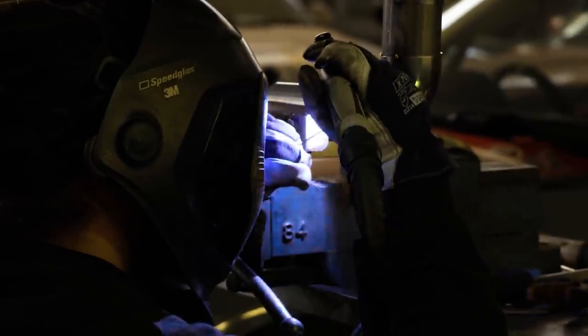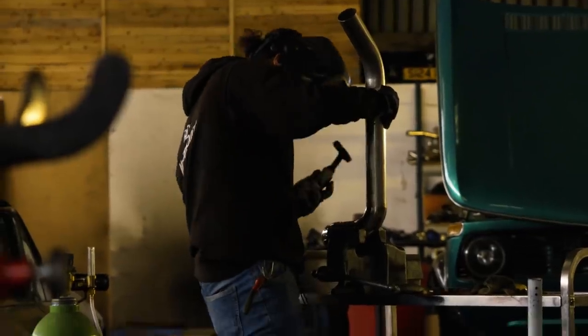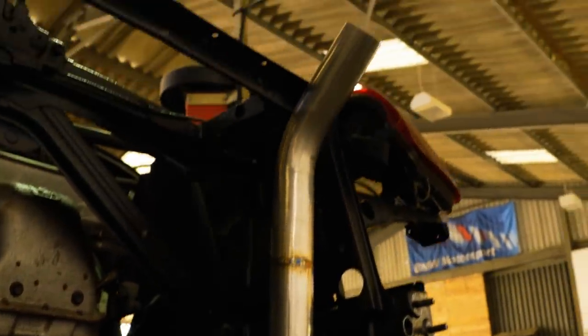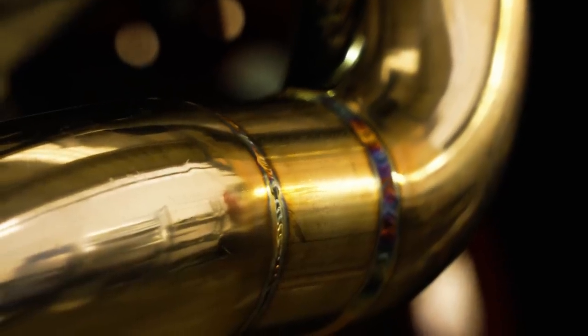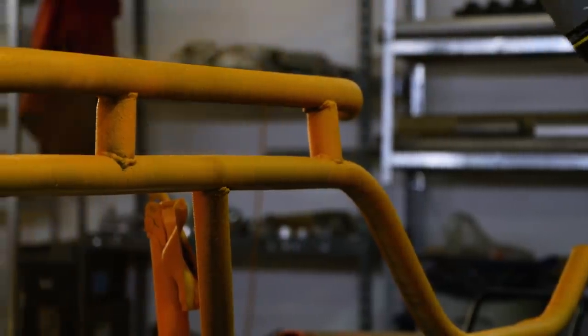Meanwhile, master welder Faustino works his magic on the MR2's new exhaust that will be hard mounted to withstand shocks. A few days later, and it's now just a final few touches before our off-roadster is ready for its maiden voyage.